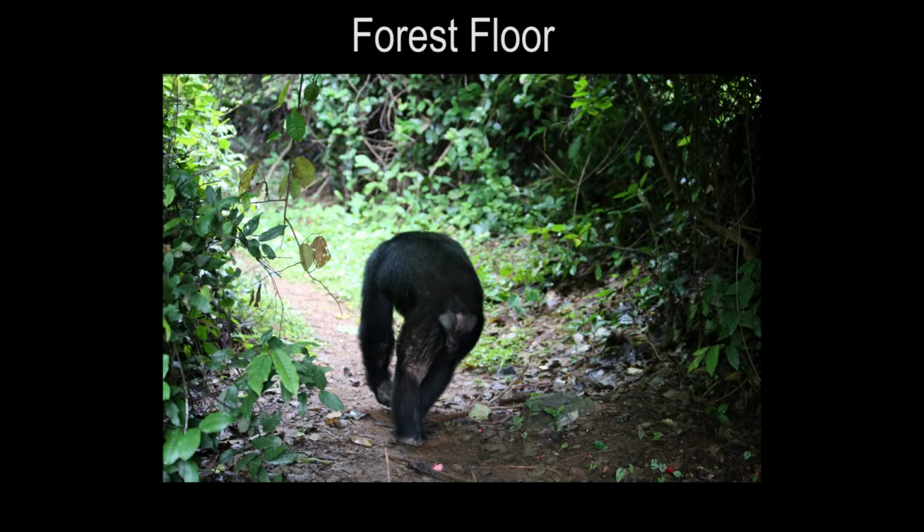There are 4 different layers to a rainforest, each consisting of their own characteristics. Starting from the bottom, the forest floor comes first. It gets almost no light and has little plant growth due to the large amount of shade from the canopy above. Chimps can move easily about the forest floor and find any fallen food.